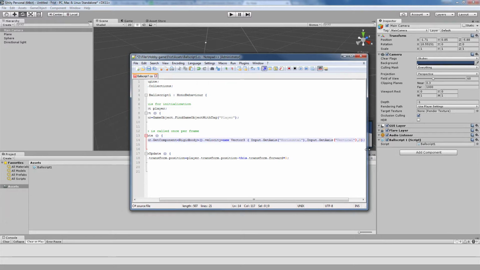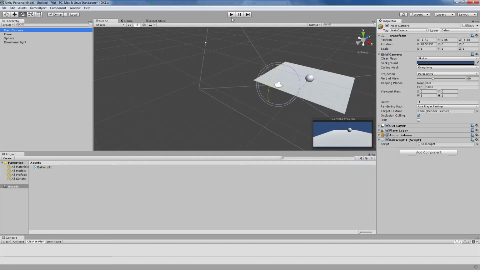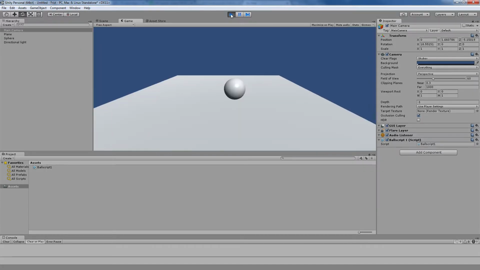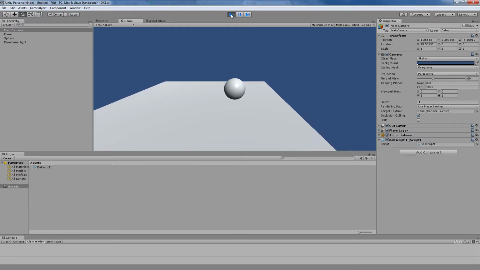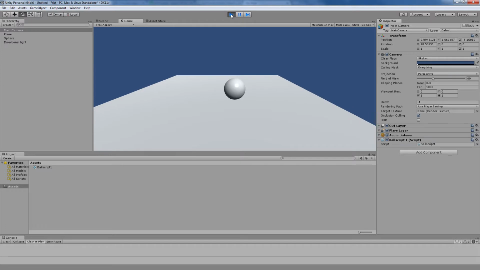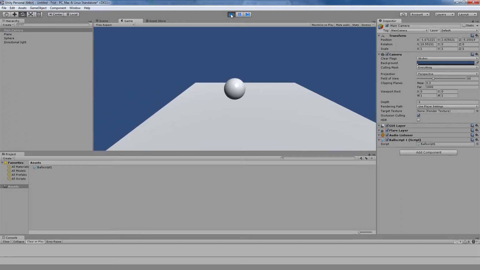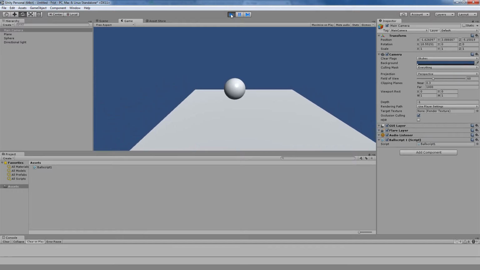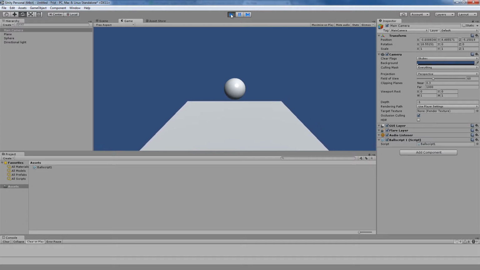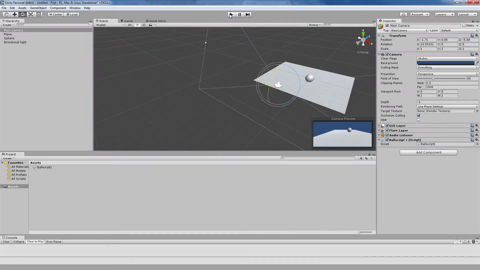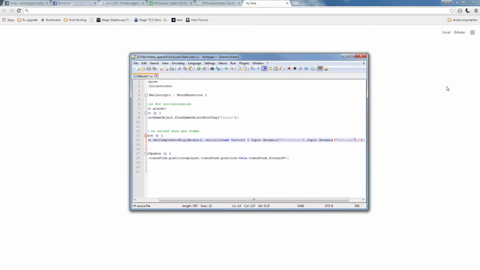Now what? Now where's the arrow? Go play. One second, need to save it. And go play. Right. Yeah, I can jump. There's no gravity though. There's a little gravity, isn't there? Oh yeah, very little. Yes. I told you why, didn't I? Because we did override it with our vector.